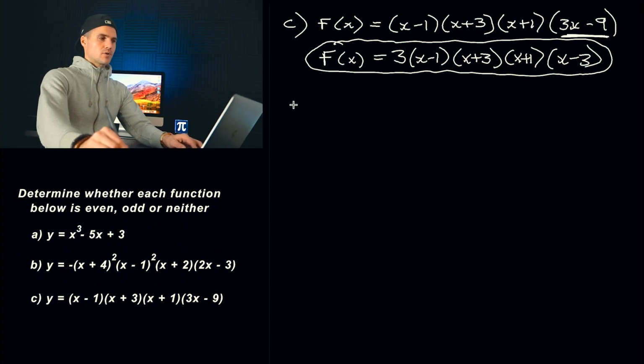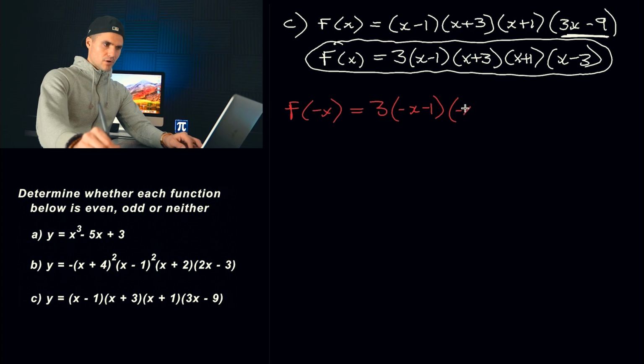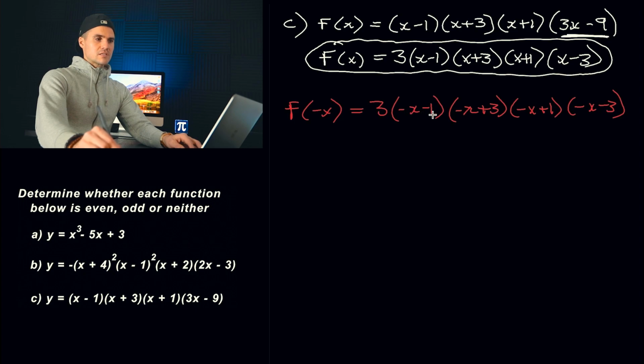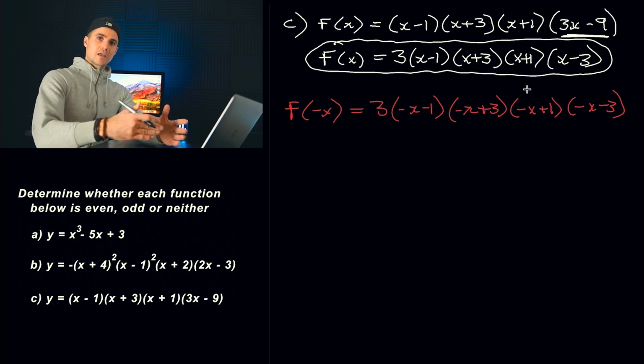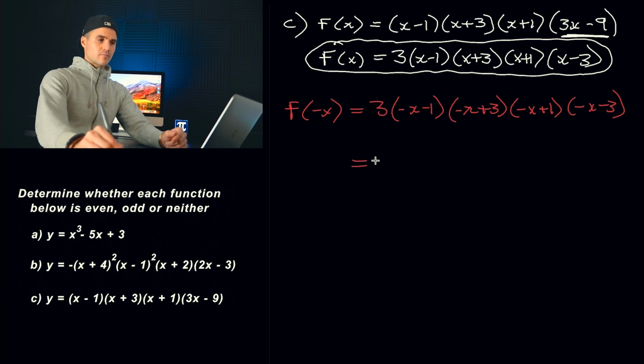So here you want to now find a simplified expression for f of negative x, just like we did in the last one. So we would plug in negative x for all the x values. And you got to be super careful here. Got plus 3, negative x plus 1, and then we got negative x minus 3, like that. Right? And we can't just leave these as negative x's here because we have to be able to compare it to this original function that we have. Notice this original function, it just has x values in the factor, so we can't have these negative x's here.